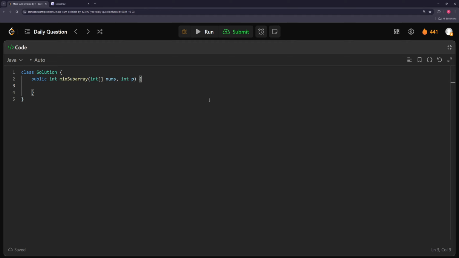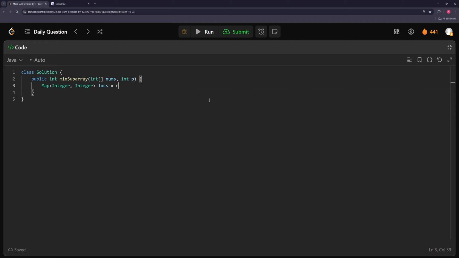So I guess we can use an array or we can use a hash map. Let's use a hash map. Or actually, let's use an array of remainders from 0 to p, and then we'll have an index, and we'll just fill it. Yeah, actually, let's use a hash map. So, okay, so integer, it's fine.